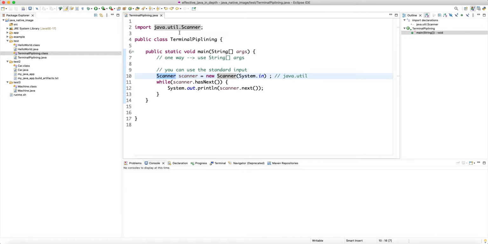So from the class path, when the JVM sees java.util.Scanner, it searches in all the directories on the class path to see if there is a directory called java. And then if there is, it searches inside that to see if there is a directory called util. If there is a directory called util, then it searches inside that to see if there is a class file called Scanner.class. If it cannot find it, it says a class not found error or class def error or something like that.